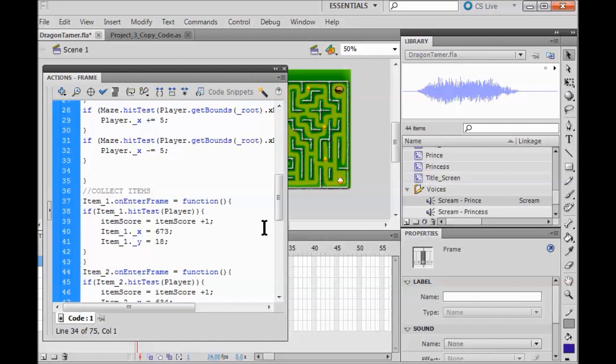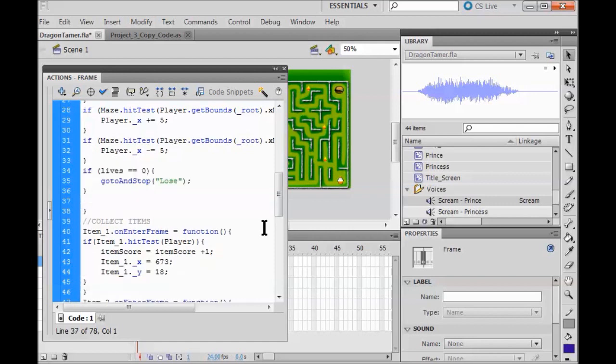And I'm going to paste the code. Check my syntax. Okay, now you're ready for running the game. Make sure your game takes you to the lose screen after your player screams and loses 3 times. So now you're ready for Lab 6.